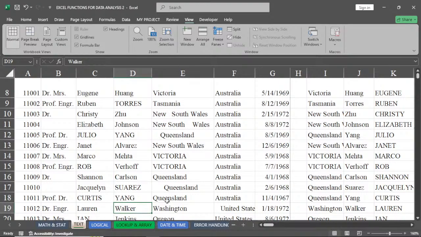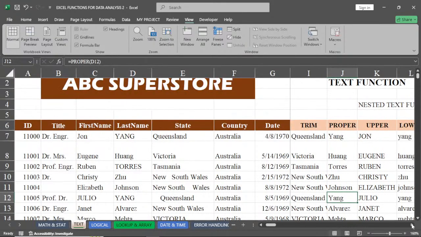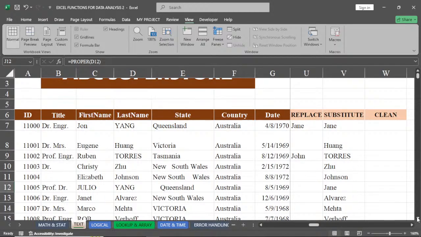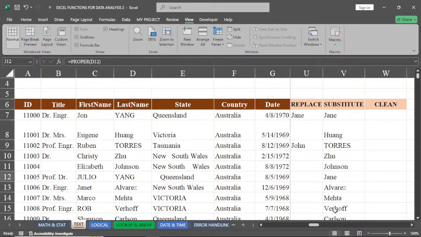Now you see automatically, this now is Jane. So anywhere it sees Yang, it will change it to Jane. Anywhere I see Yang, it changes to Jane. Okay, that is for substitute.